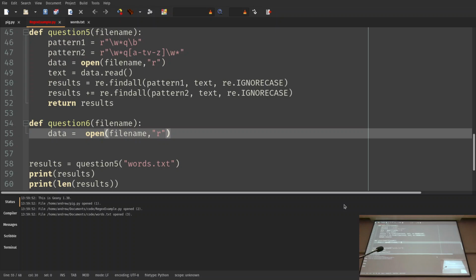Yes? You said we were learning regex. Is regex going to be on the final? It will be. So here's the thing about the final exam: yes, regex will be on the final, but I'll give you a choice of questions to do. I haven't decided whether the entire exam is going to be 7 questions, choose 5 of them, of which regex would be one. So if you didn't want to do regex and didn't study it, you don't have to. But as you'll see today, the kind of question I'll ask for regular expressions is actually quite easy.